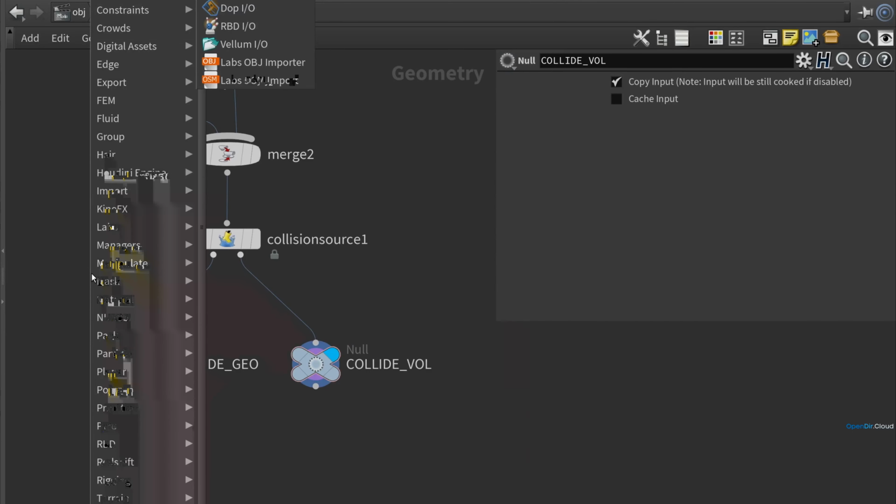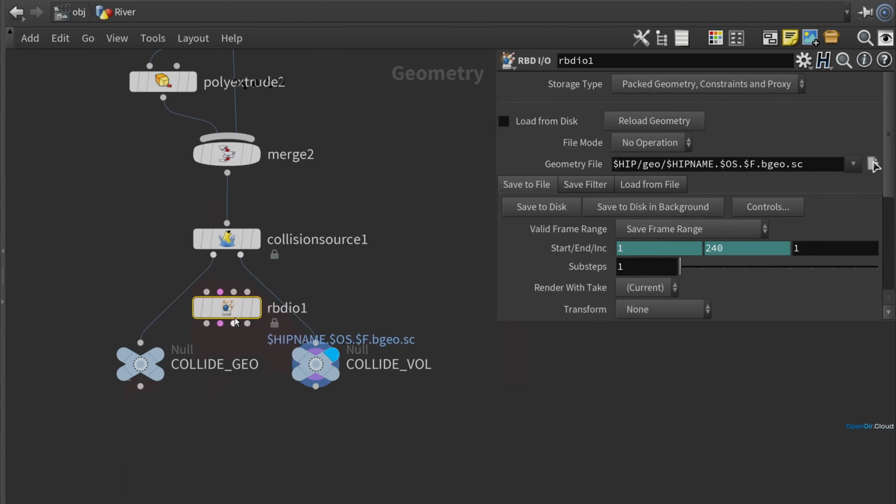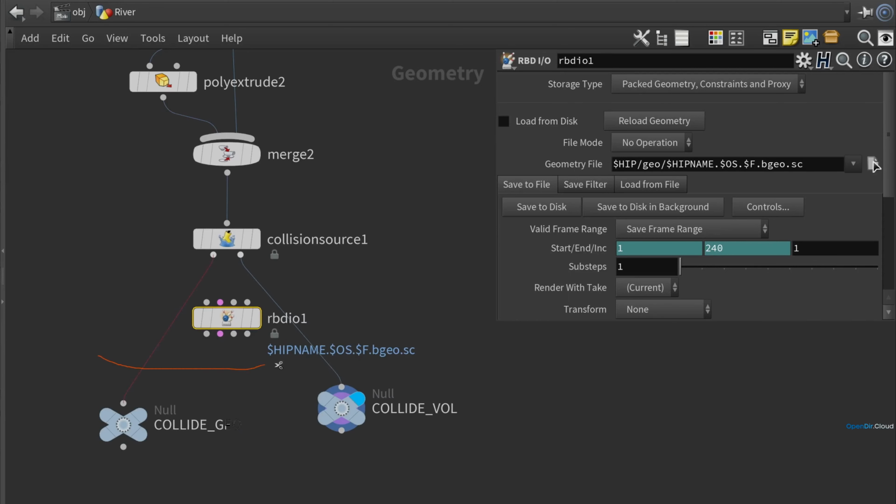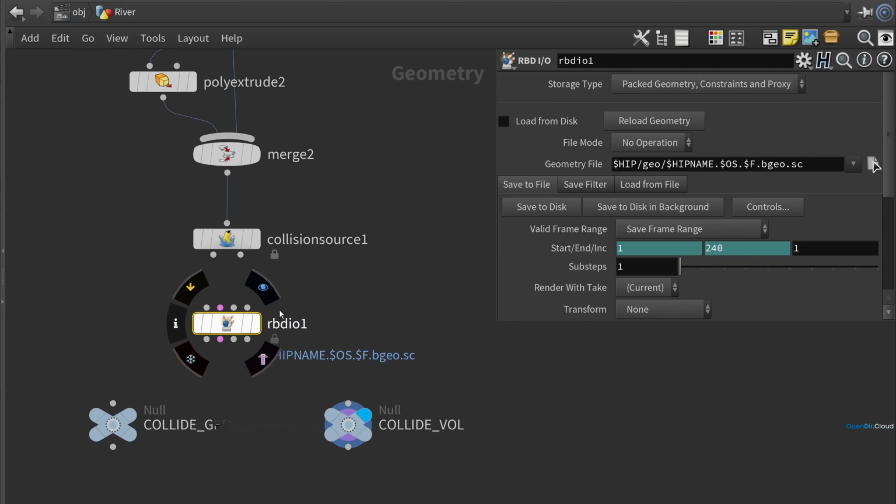However, instead of the RBD pack, we can also use the RBD IO, which essentially has our file cache built into it. So let's disconnect our collide geo and volume nulls. And this RBD IO has inputs for geometry, so I'll connect that to the first input of the collision source. And it has input for a proxy, which I'll connect to the collision volume.